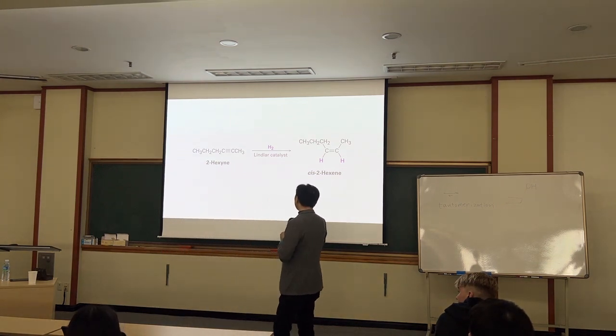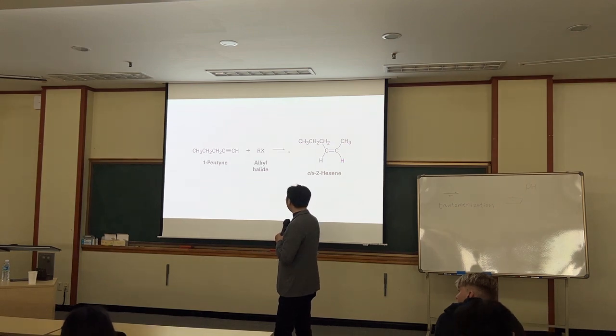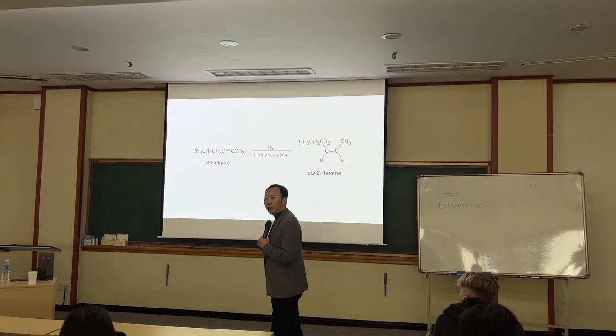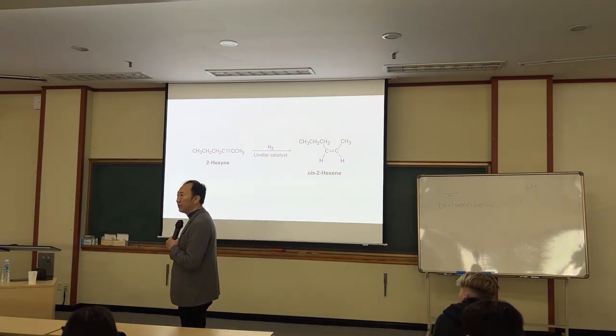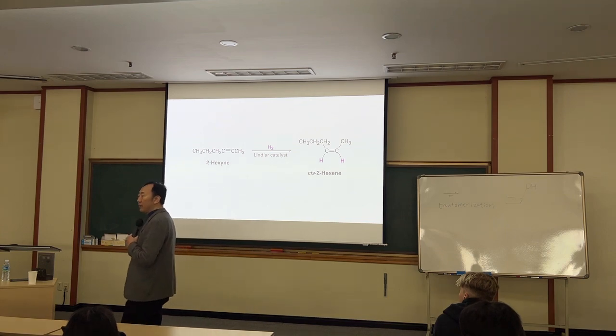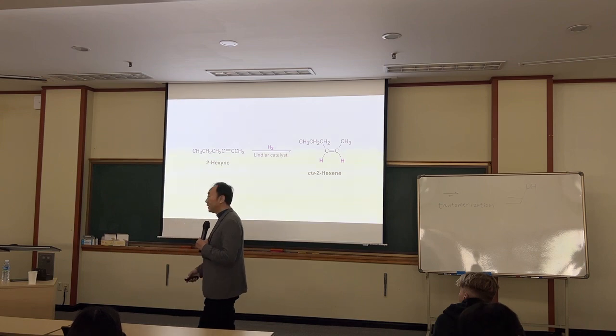So this is the last step. Then we need to make this. Then from this alkyl group, to make this, what alkyl group do we need to use? Methyl bromide or methyl iodide. So next week we are going to see methyl chloride, methyl bromide, methyl iodide, and which is better. Anyway, for now, methyl bromide.